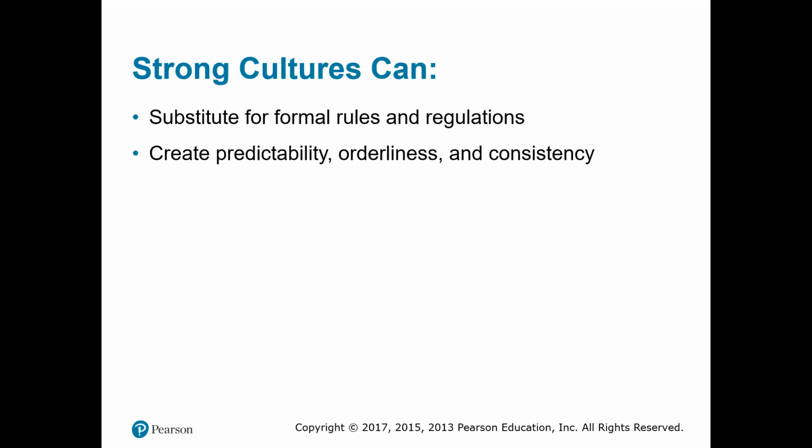So strong cultures can substitute for formal rules and regulations. They create some sense of predictability, orderliness, consistency. They support innovation, risk taking, and organizational citizenship behavior. You will go out of your way to help because you feel proud to be part of this company. But if you just go by the word itself and say, oh, this is not part of my job description, what a shame, you don't feel proud to be part of this company. So I think that's the key.